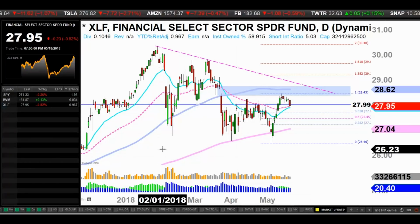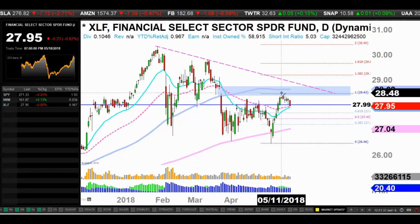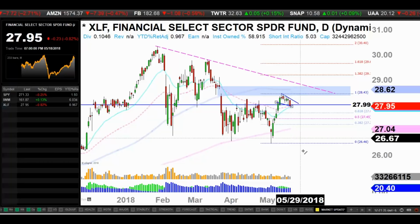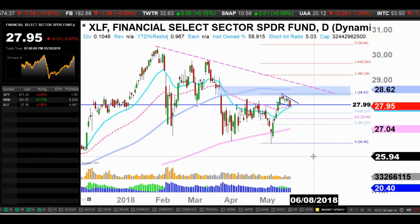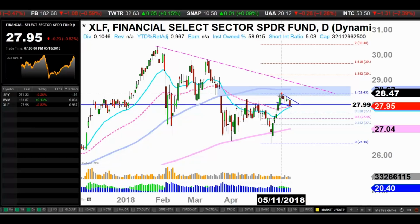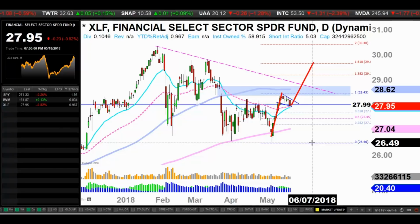So we have a little bit of bull flag here as well, but like I said, I don't pay too much attention to short-term flagging or short-term consolidation or some kind of a pennant pattern, because like I said, technical analysis book says this is a bullish continuation pattern. But when you focus so much on the short-term patterns, it could very well break out to the upside or break down to the downside.